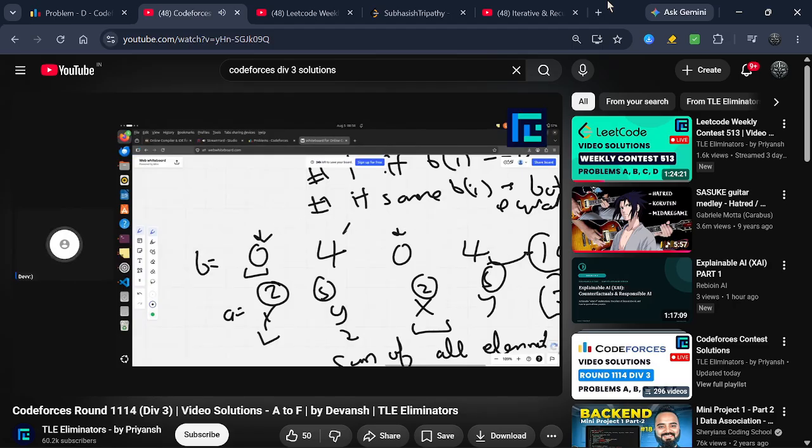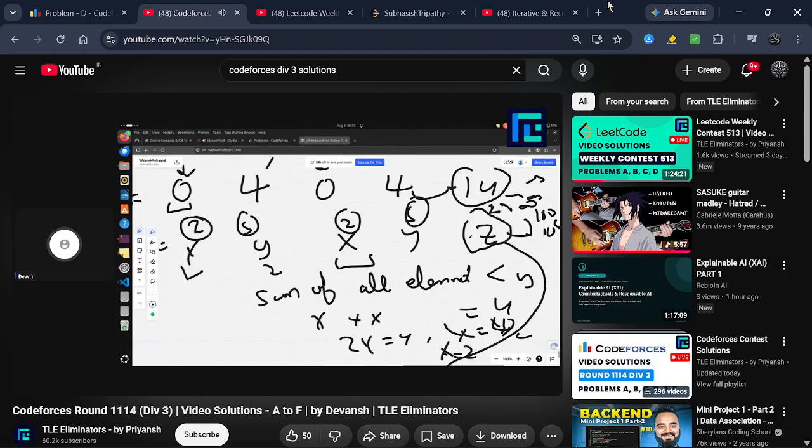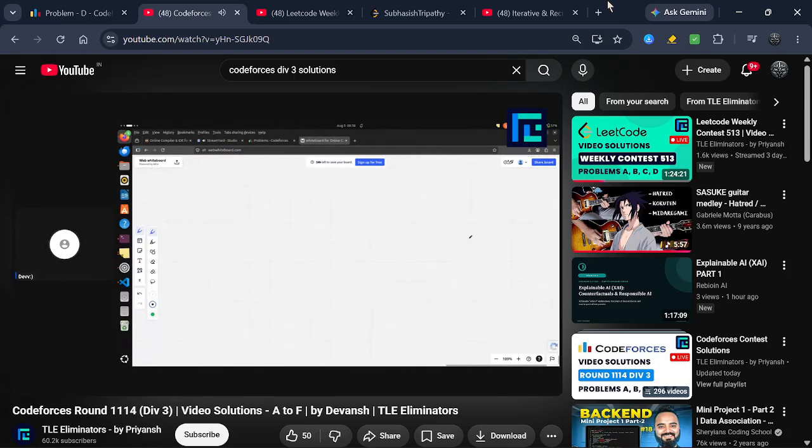Then we can take the second least value. We can go in increasing order, right? And for every value, let's say for this itself, 0, 4, 0, 4, and 14, we'll take the least possible value, assign it as x, and then move forward. For 4, now we have a sum.